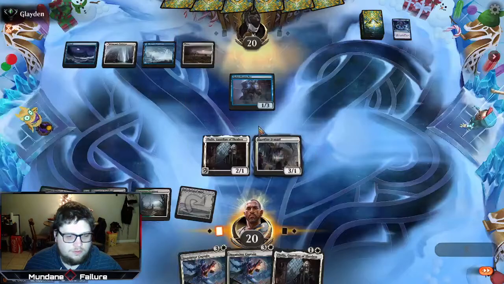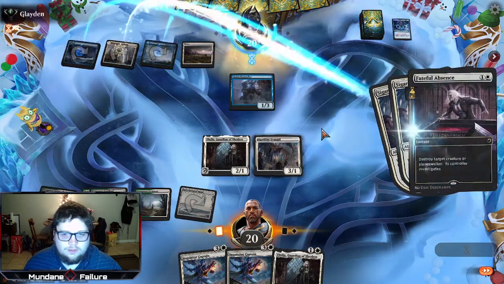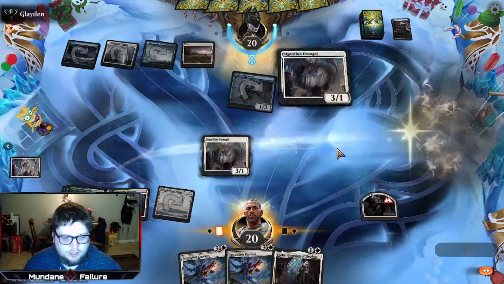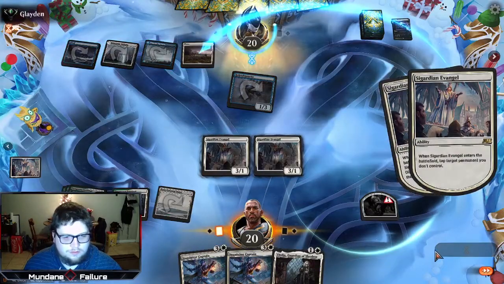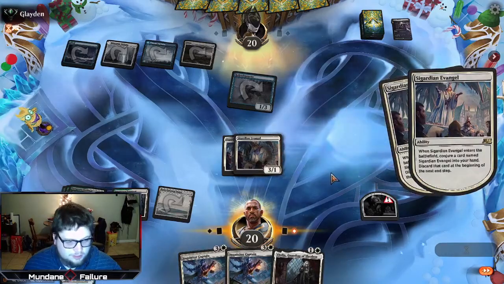No. Well, that's nice. We get to get in for 2 here. Opponent, I imagine, has something here. Faithful Absence. Would I rather draw a card or make a 3-1? I think I'd rather make a 3-1 this turn, because I can still draw a card later. And then we discard the Evangel.